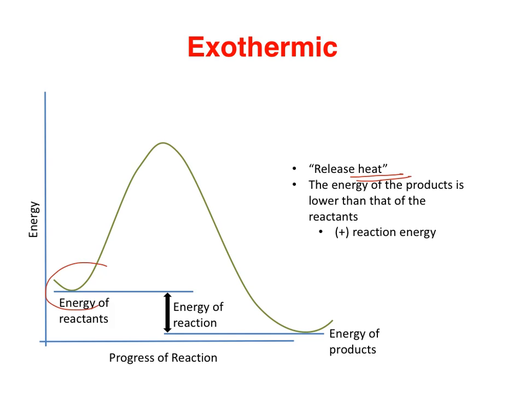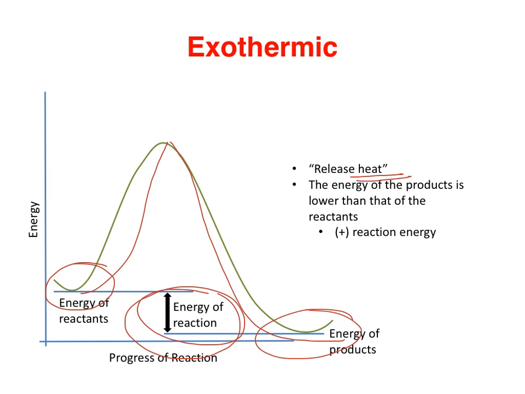So the energy of the reactants is somewhere here. They go up to a peak point, reach the transition state, and then product is formed, and that is somewhere here. So this energy of the reaction, this is the amount that is released as heat for most practical purposes, for now, for our class.